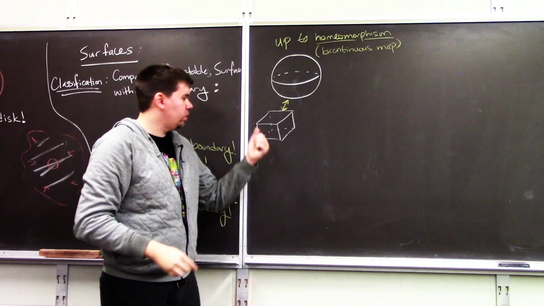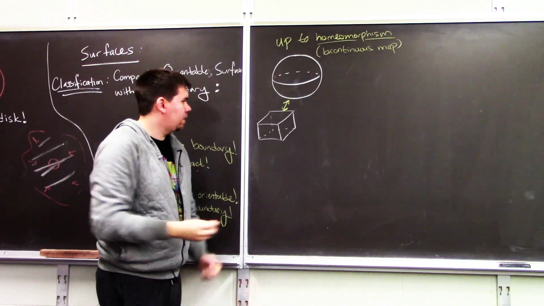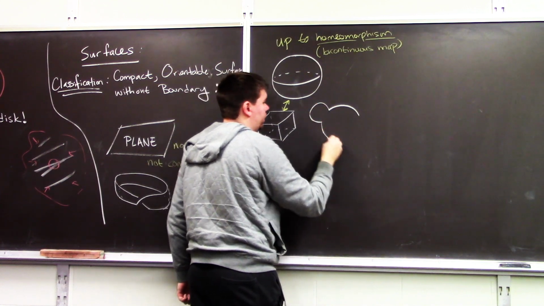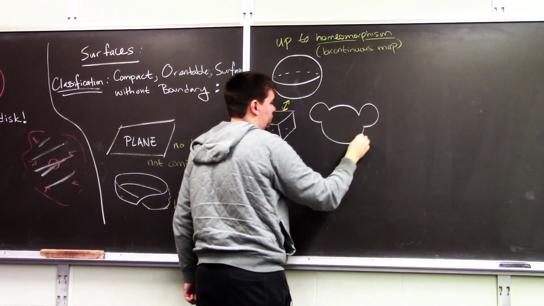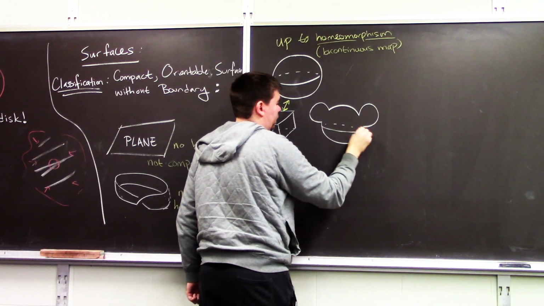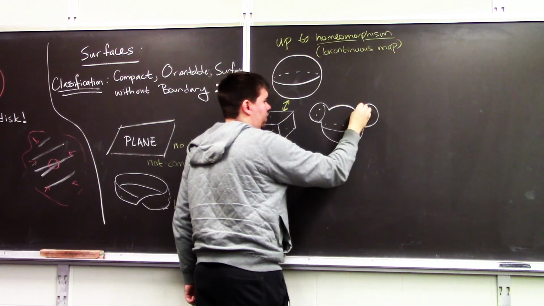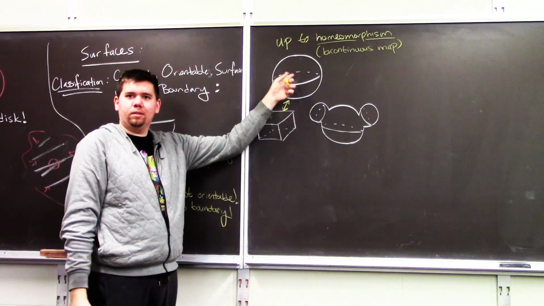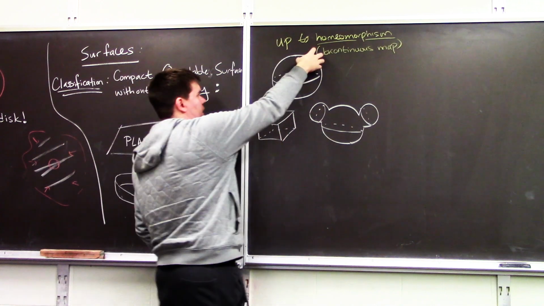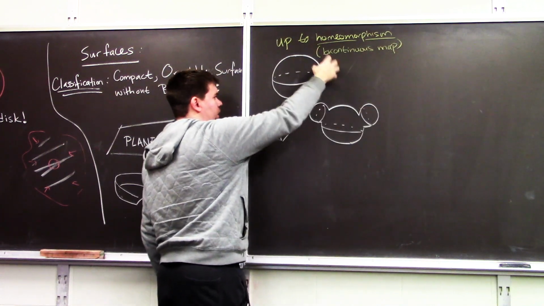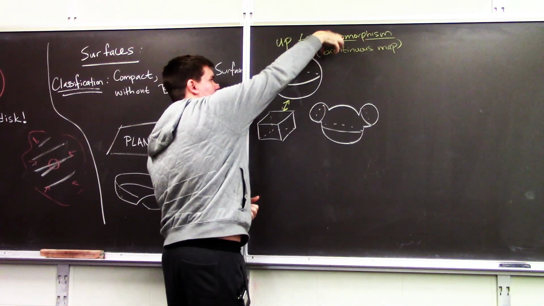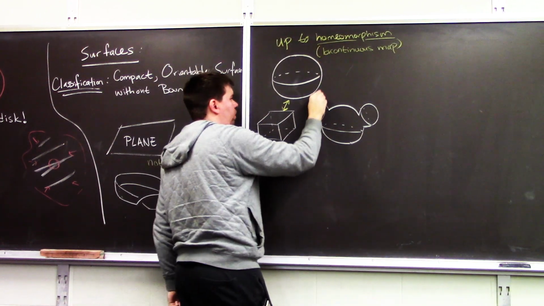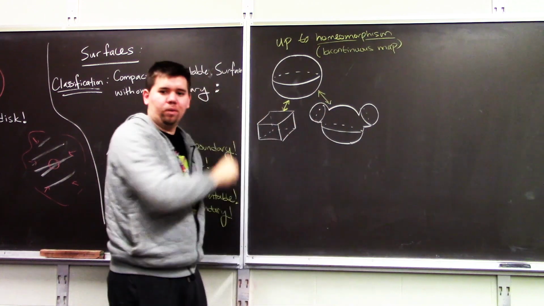And as you start thinking about more surfaces without boundary, you might think of like the Mickey Mouse surface. So it's like Mickey, he has like a big ear, another big ear. He's kind of round, but he also has these big old ears. Notice the Mickey Mouse surface is also bicontinuous to the sphere. You would just take this portion here, be mapping onto here. It's kind of like you're inflating it out. It's like Play-Doh, you're kind of stretching it out, stretching it out. And there's a nice continuous way to do that. So these are all equivalent.